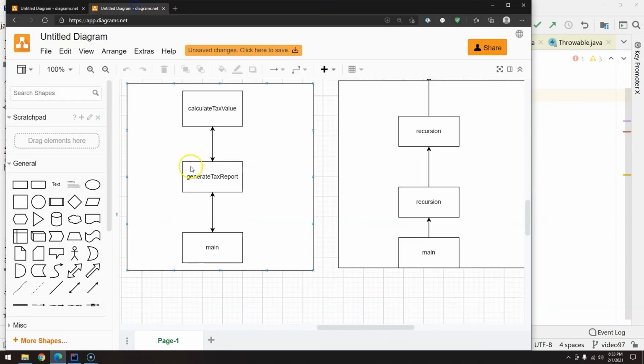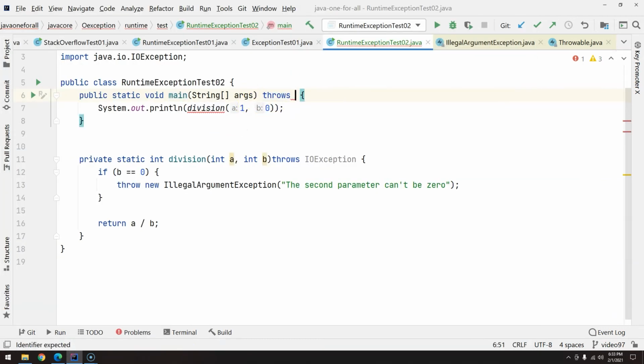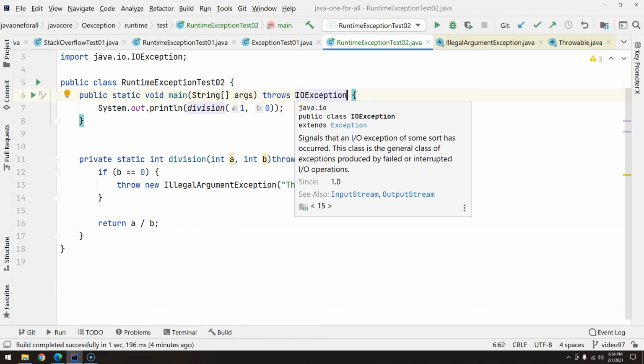So if we go back to our diagram, I have my main method and here is division. The division method is saying, for example, I may throw IOException. So if an exception happens, it will throw to whoever is calling, in this case main. But if the main method does not want to handle it, it can say, well, whoever is calling main, just be careful because there is an IOException that may come from this method. But we have a problem here. Whoever is calling main is going to handle it, but nobody's calling main. We are calling main. So if we reach that point and some kind of exception happens, it is just going to crash your program because it is the end of the stack.